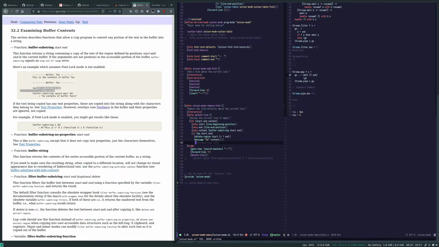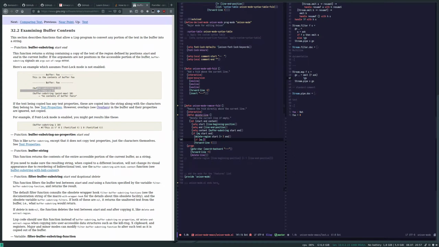So what we can do here is doing something like if eq buffer. Oh no, sorry, we already have that.